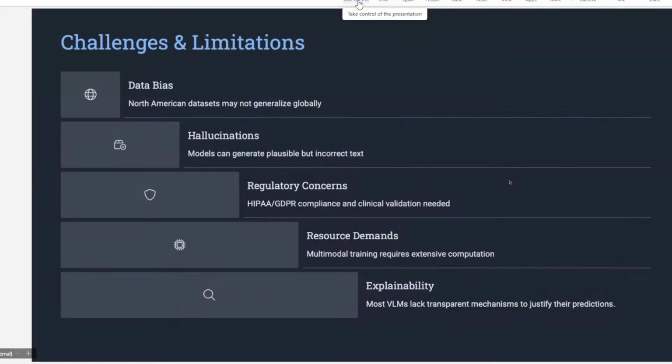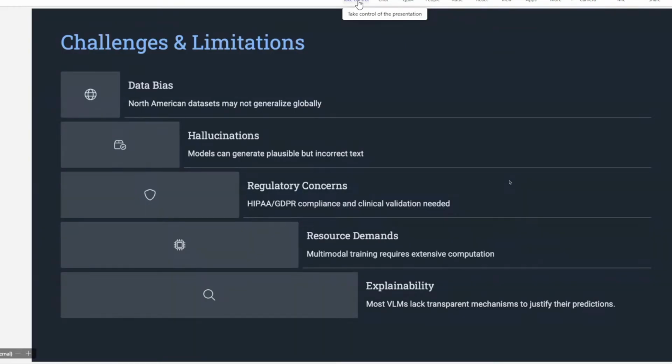Second, hallucination is a risk. Models sometimes generate plausible but incorrect text, and even sometimes miss out on some important features. Hallucination in general is a risk with LLMs as well, but when you think of the medical context, the stakes are even higher. You cannot afford to have some hallucinations for any image, which just hampers its applicability in the medical domain.